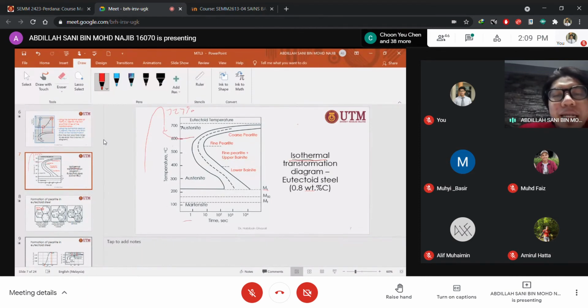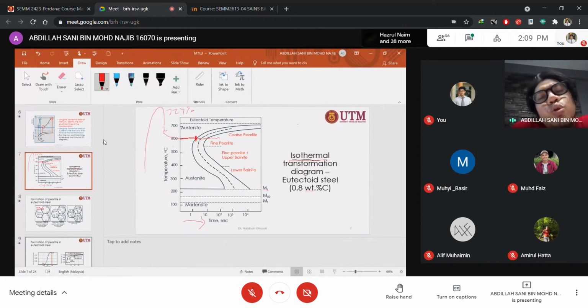As time passes, the austenite will slowly change. Here it starts to change into pearlite, until we reach the completion of the transformation, so it becomes 100% pearlite.